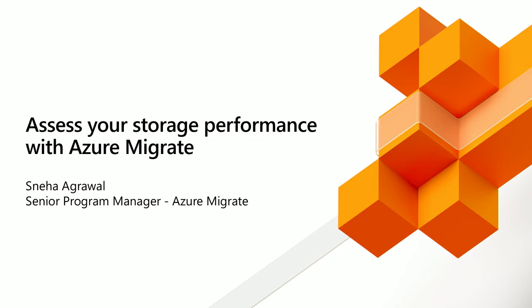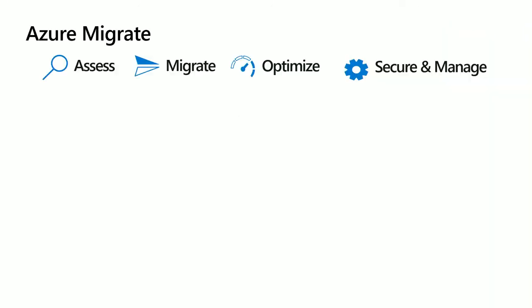Yeah, so for those of you who don't know about Azure Migrate, let me walk you through what it does. As you might know, migration is a journey to Azure. It's a 4-step journey that starts with assessment of your on-prem workloads, which is super crucial because not every workload is designed to be run on the cloud. So you need to discover your workloads, scan them, and really understand whether your disks are suitable for running on the cloud or not, whether your VM is compatible with Azure or not. So we help you assess your on-prem infrastructure and identify whether your VMs and your disks on-prem are suitable for migrating to the cloud.